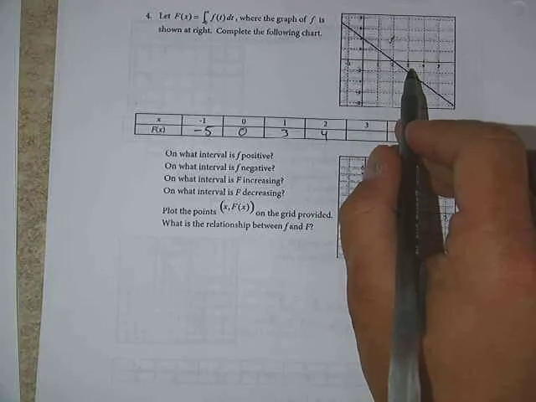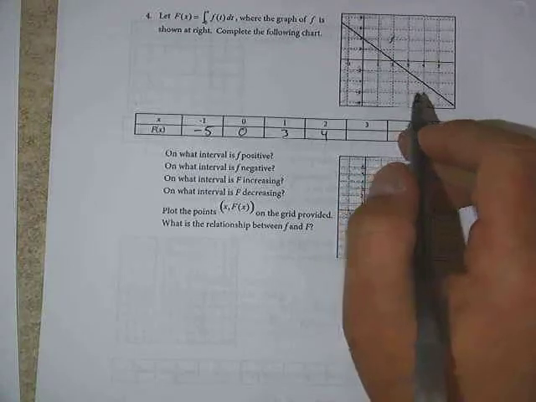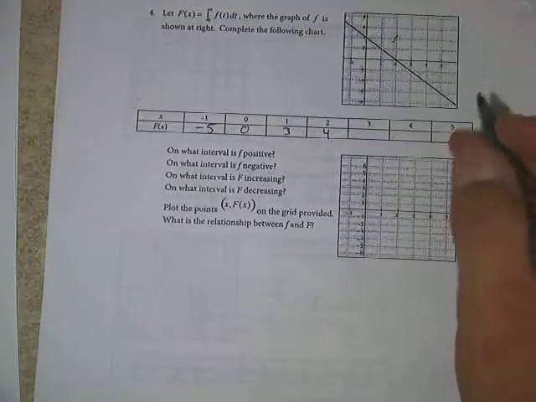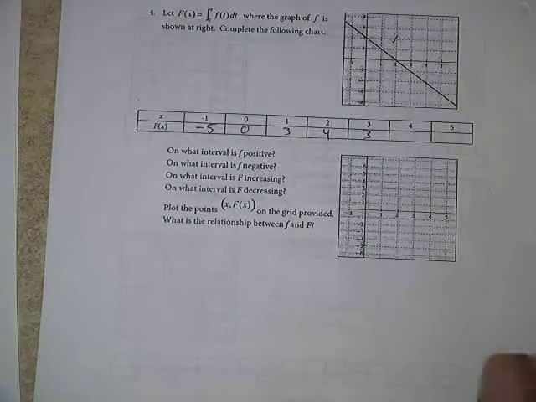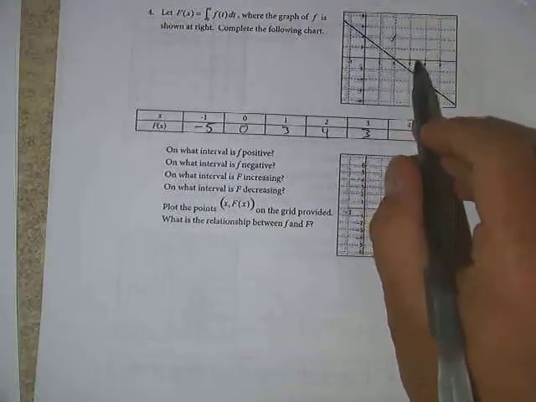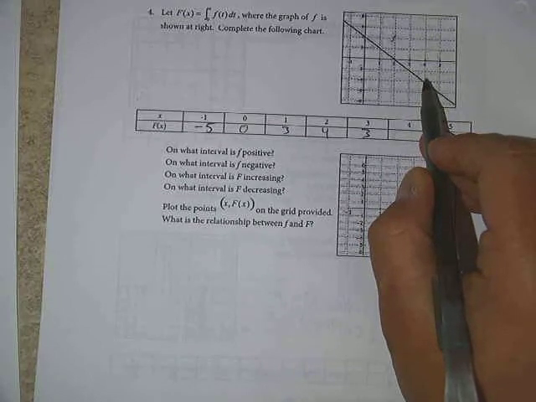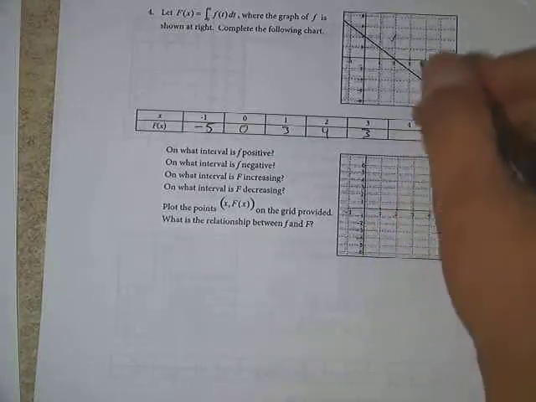We get 4 there. At 3, we'd accumulate some negative area. We already have 4 to get to here, and then we'd take off a what? Keep in mind though this is by 2, so it's a 1 by 2, even though the scale is the same length. It's a 1 by 2 scale-wise. So 1 by 2 would be 1 times a half times 2, which would be 1. So this would be back to 3.